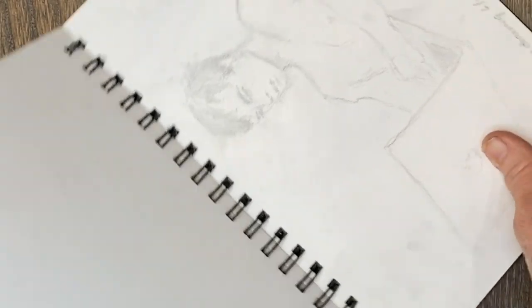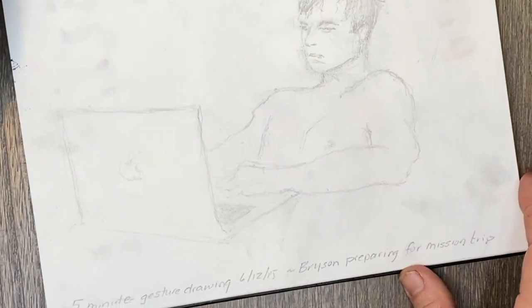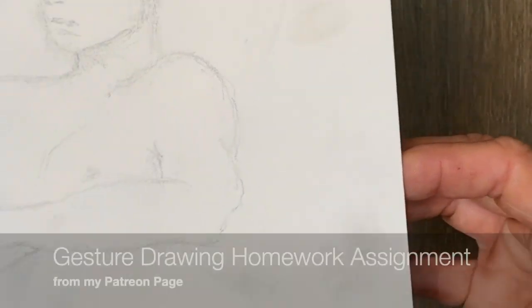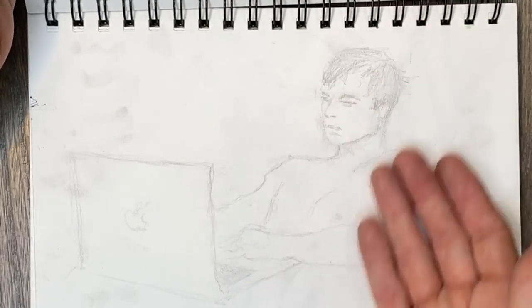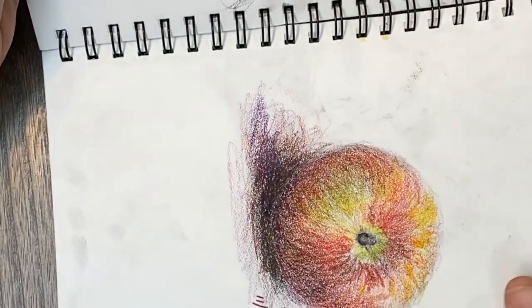Lioness, I should say. This was a quick sketch I did of my son sitting on his laptop. That was a 5-minute gesture drawing. You know how we did the gesture drawings? I know it's light, you probably can't see it. The gesture drawings, working quickly and getting the general gesture. I wanted to get how relaxed he appeared. Of course, he's always relaxed. That's him. Oh, some kind of little bunny painting, an apple.